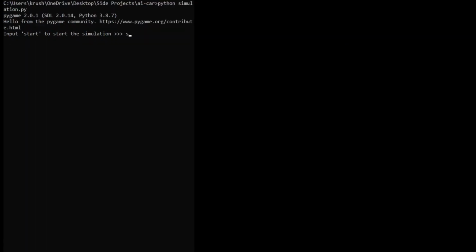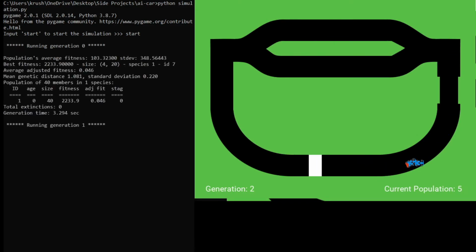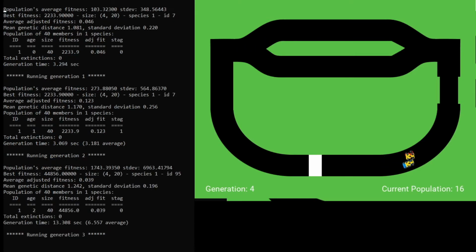All right, so now I'm starting up my third map, which is a slightly more complex map. As you can see, very few of them are surviving the first right turn, and we have a red car that made the turn. There are two right turns in this map, and there is also a narrow section on the right side. I'm hoping to see the cars regroup in that section, come together, and then prepare for a right turn. This is a very sharp right turn.